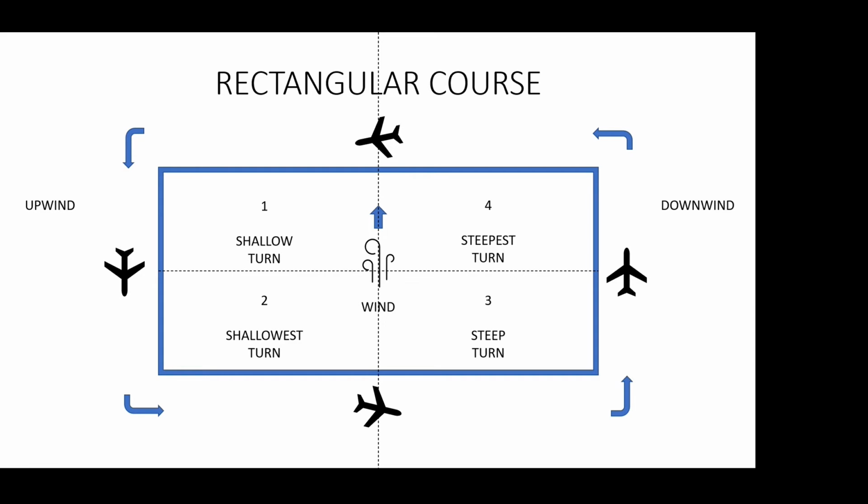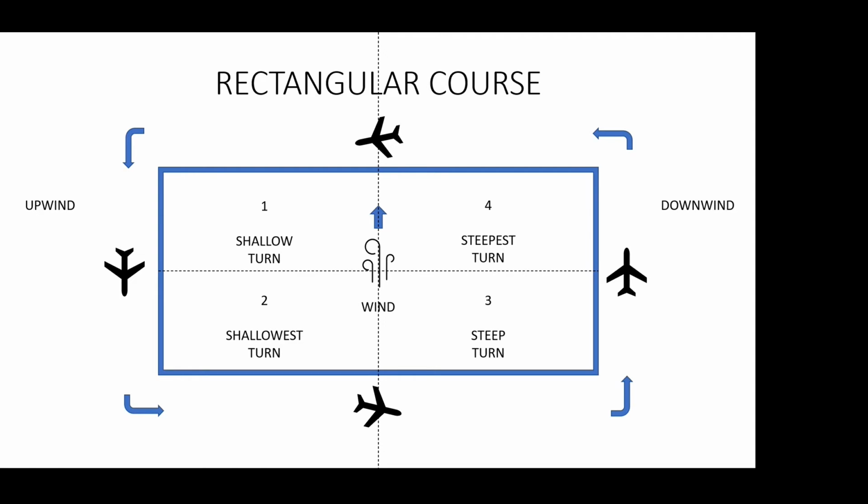So your fastest two quadrants, and when I say fastest, I'm pertaining to ground speed and time traveled, is going to be quadrants 3 and 4. Your slower quadrants are going to be 1 and 2. Why? Correct. You have a slower ground speed on 1 and 2 than you do on 3 and 4. Okay, so those are the things we need to understand in order to break down these maneuvers.